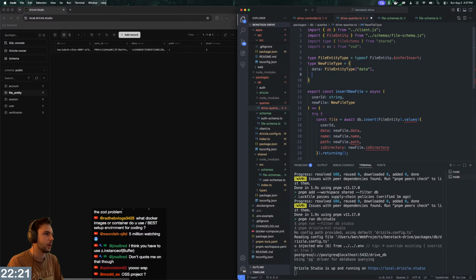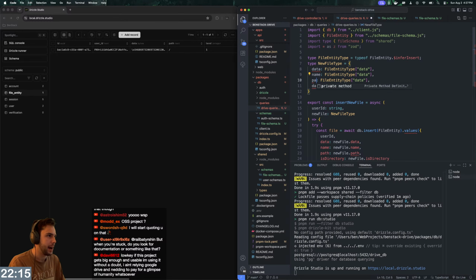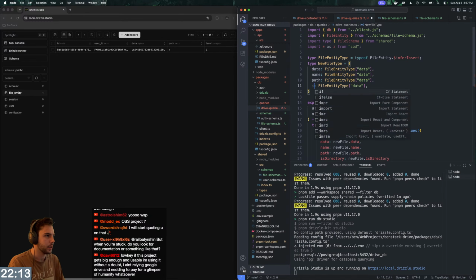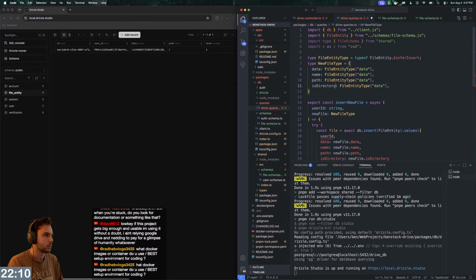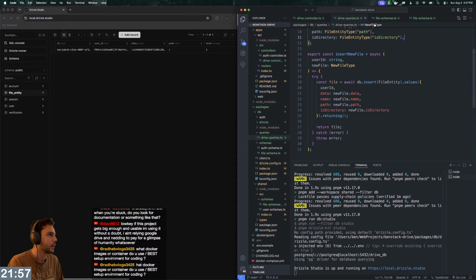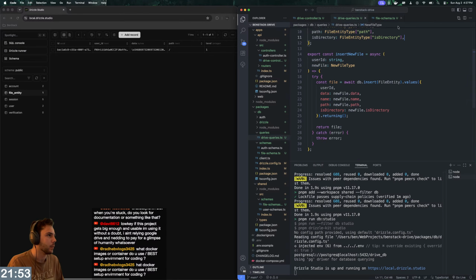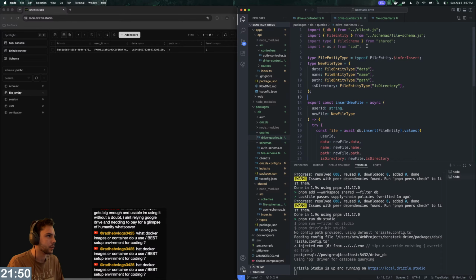Actually, I can just copy this, right? So we can do this. So name, path is directory. So that should fix our problem, I think. Because this is just for the API side anyway, so I think this is good.